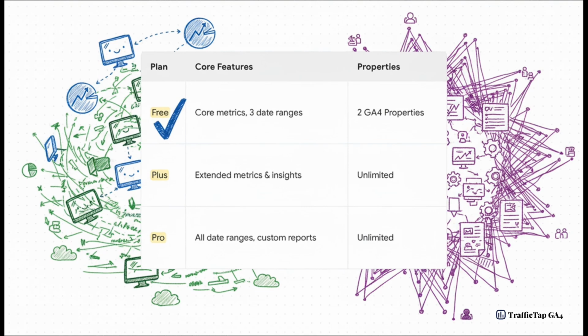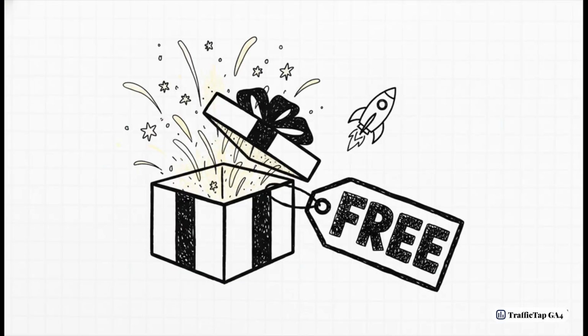All right, so what about the cost? The plans are really simple and clear. There's a totally free plan that gives you all the core metrics for up to 2 websites, which is honestly perfect for getting started. If you need more than that, the Plus and Pro plans open up more historical data, deeper insights, and support for as many sites as you want. And here is some really great news if you're interested in this right now. The Pro plan, the one with all the bells and whistles, is completely free for everyone while they're in this early access phase. That means you can try out the full power of the tool with absolutely zero commitment.